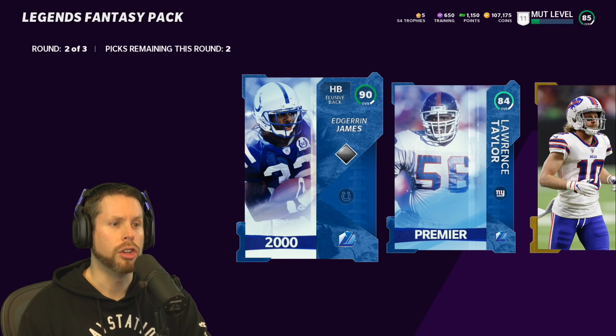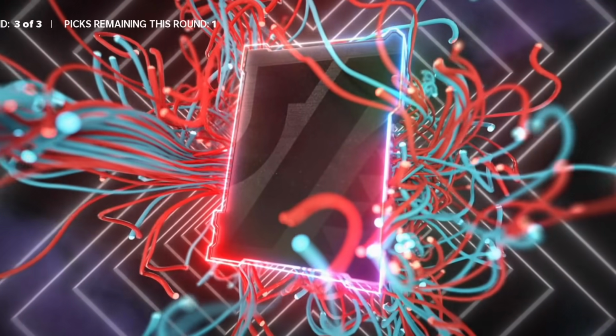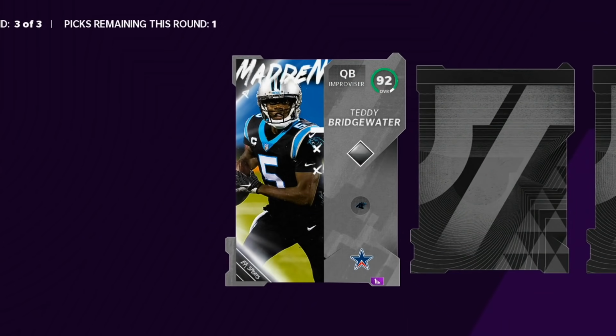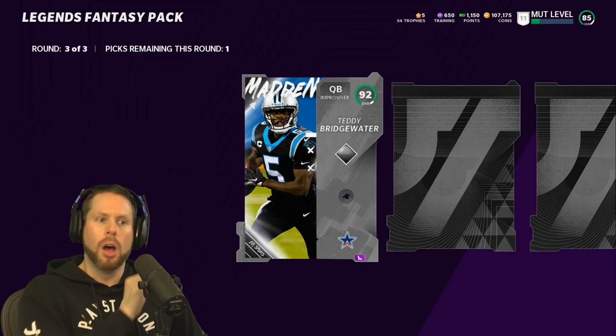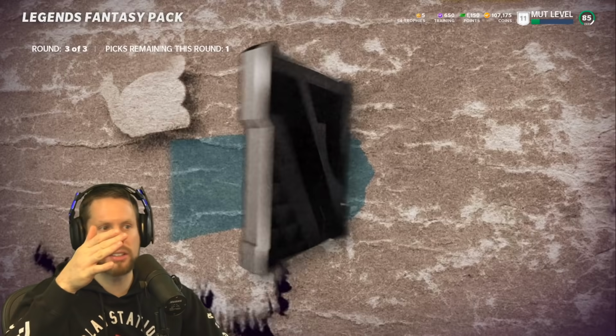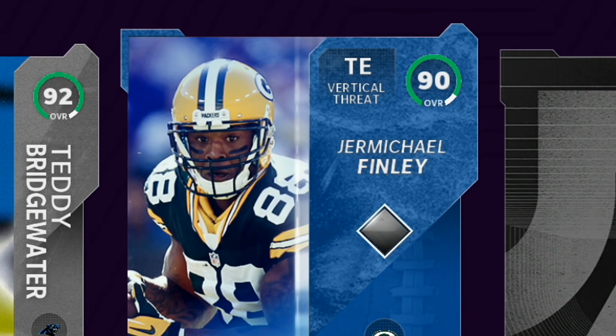Jonnu Smith? Yo, we got a 90 overall in the second round. I wasn't even looking at these before. And here we go. Whoa, what is this? Is that like some sort of venereal disease? Teddy Bridgewater! Nice. What a player he was. We're probably gonna take Teddy unless we get something better like Tom. Oh, okay, Jermichael Finley, very good, but it's tough.